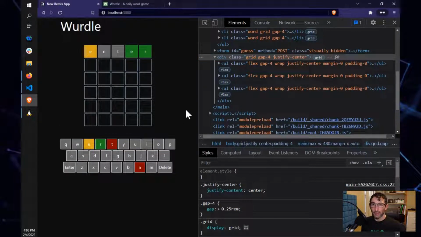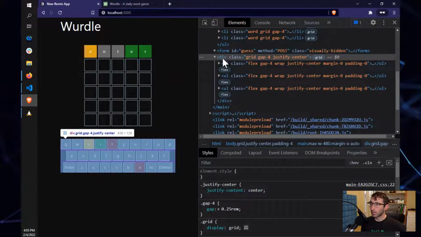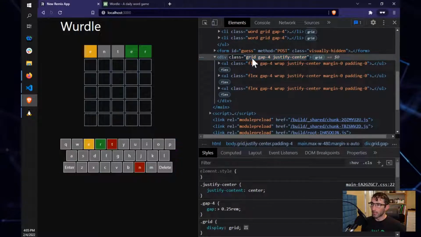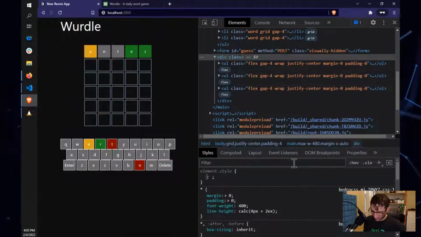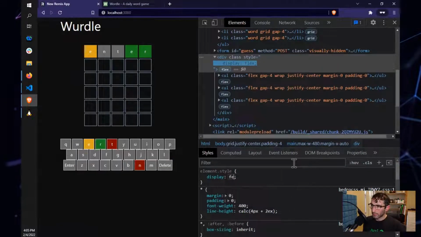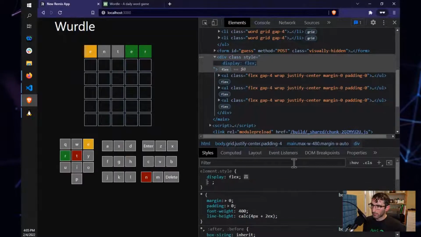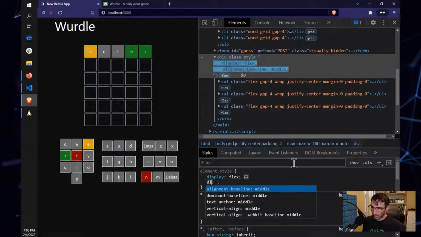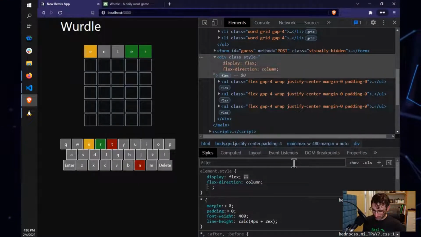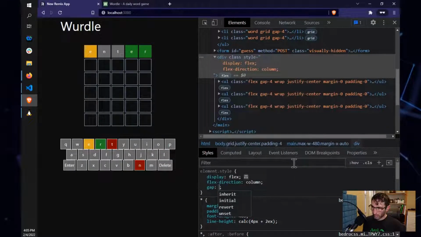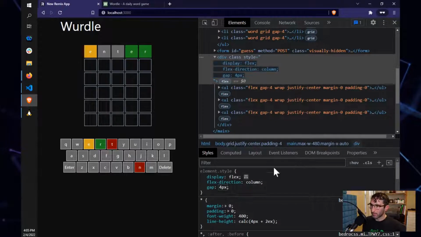So that was a cool thing. We can do the spacing with Flex on the parent too. Yeah, we totally could. Instead of having any styles, we can say that the element style is a display of flex, and then we can say that the flex direction is a column, and then we can say that the gap is once again 4 pixels.